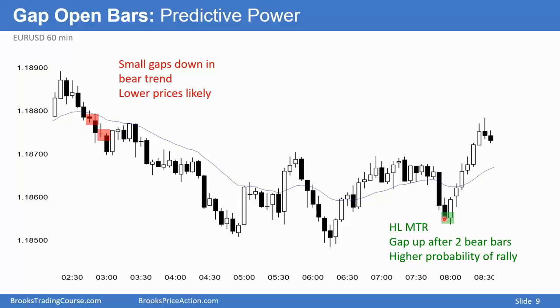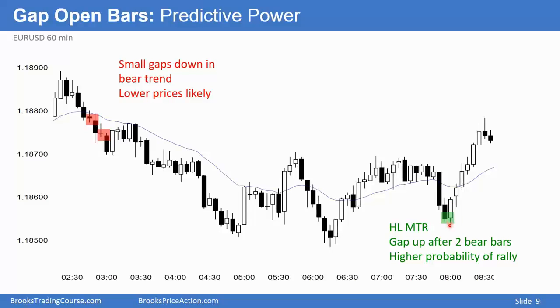You have 2 strong bear bars and the next bar opened above that close. That tells you that there were a lot of traders, as soon as they saw this bear close, who thought it was a bear trap, trapping traders into selling low, and they thought the market was going to reverse, and therefore they bought. As soon as this bar closed, they hit buy the market, and this bar opened above that close. When you see that open above the close and the context is good for a potential reversal, traders are going to either buy as soon as that bar closes or as soon as it starts to reverse up.